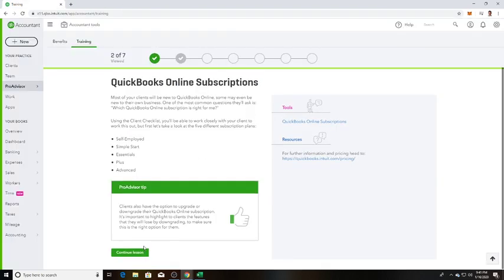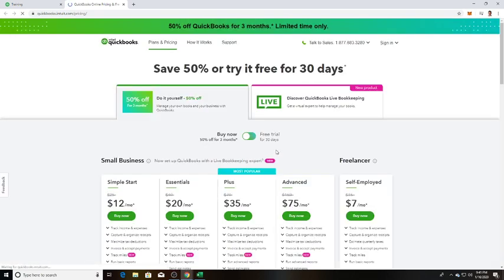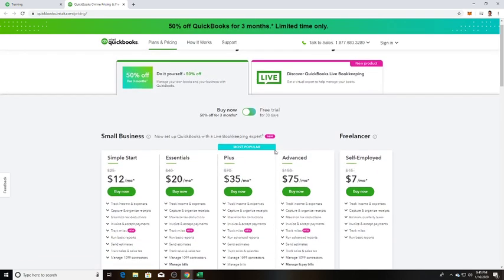Continue lesson. Oh, resources for further information and pricing. Go to here. And here's the different price tiers. So Simple Start is $12, Essentials is $20 a month, Plus is $35 a month, Advanced is $75 a month, Freelancer, self-employed is $7 a month.